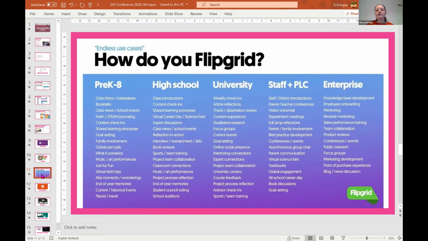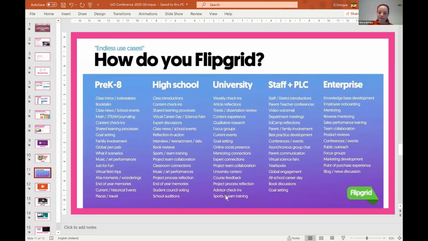Very active on Twitter. If you ask any questions, they will always answer. And a very active community, always sharing things that they do in class. There are a lot of activities from different years or different subjects. I think they could adapt very well to languages. And when you think about Flipgrid, something always pops into your head that will go very well in your class.